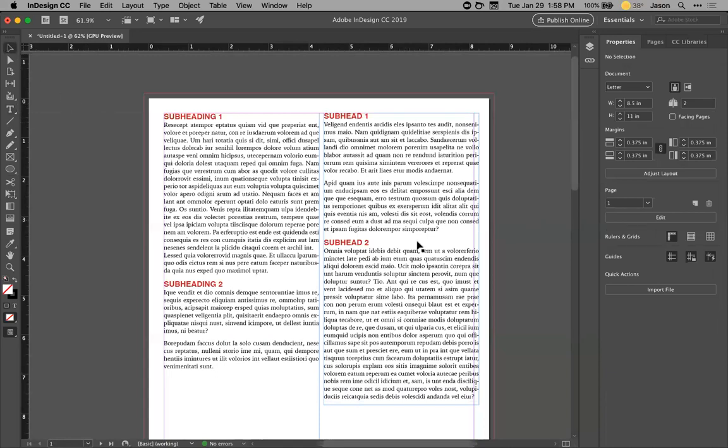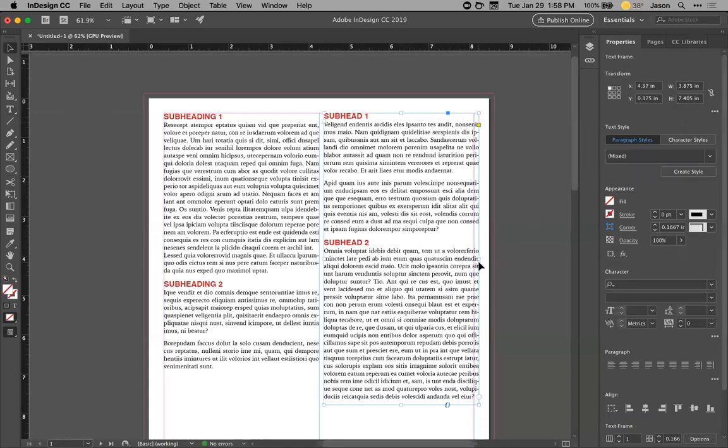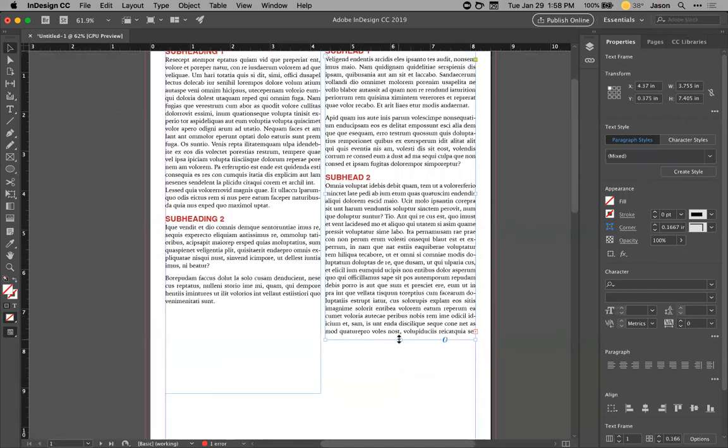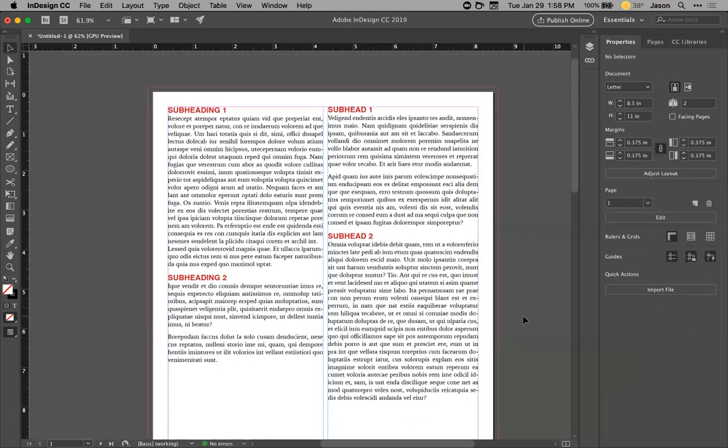So, one, that was way faster than if I'd gone and tried to reformat all that text by hand, right? That saved me a lot of time to have those styles ready to go. Two, I don't need to worry about whether I got anything wrong. I don't need to worry about whether I forgot some of the formatting. It's all done exactly the right way. So all that's formatted the way that I want it now, okay? That in and of itself would be cool enough.